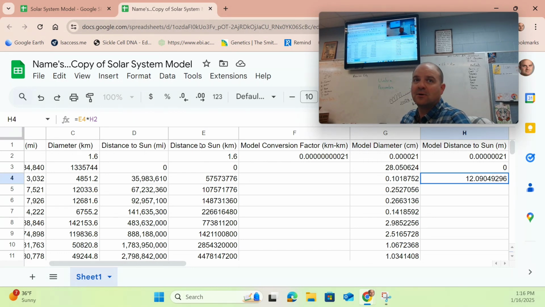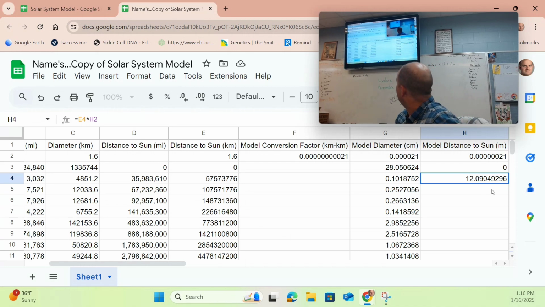Wait, so we're doing E. Yes, I was doing C still. I was doing D. So E. Oh, that's all D. So E. So equals. You got to look at the heading of the column, guys. Pay attention. And pay attention to what row you're in. If we're doing Mercury, you shouldn't be in the sun's row.